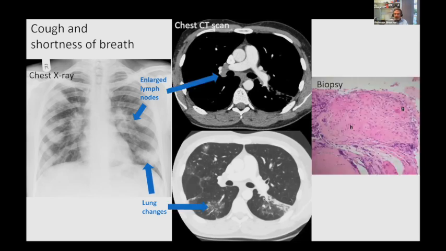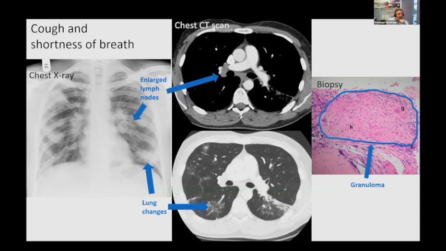And then he goes on to have a biopsy of one of these abnormal lung areas. So a biopsy is taken and examined under the microscope, and it shows a characteristic collection of the patient's own immune cells forming what's called a granuloma. A couple of hairs' width in size, and it's the collection and aggregates of these individual granulomas that form the visible lesions of sarcoidosis, which in this case we can see on the X-ray and the scan. Importantly, the pathologist looks in the granuloma for any evidence of infection and finds none, and we'll come back to why that's important later on. And we'll come back to this case later as well.